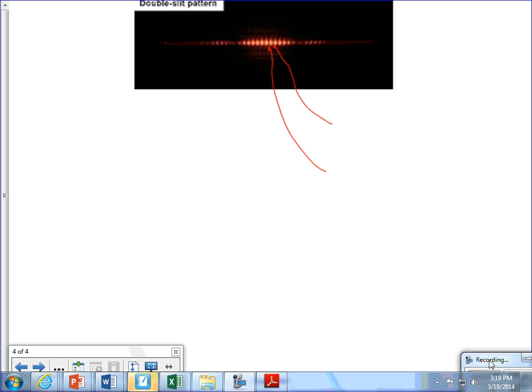There's the first order max. Here's the second. Here's the third. But here things seem to dim out, and then come back, and I don't know what number maxima those are. The double slit physics and trigonometry and algebra doesn't account for why it goes bright, dark, bright, dark. I hope you can see it. We don't have a way to account for that with just the double slit stuff.